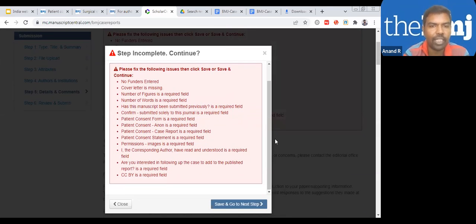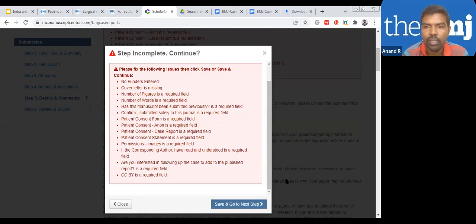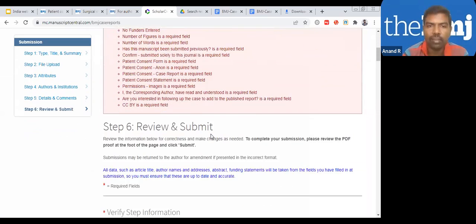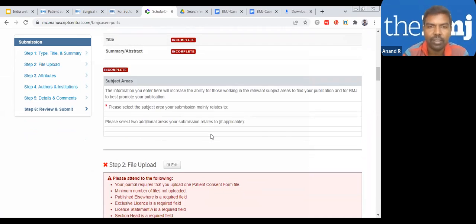So far, we have not mentioned some of the details in the submission field, so everything has come up as a prompt, highlighted in red. So if you are writing a manuscript and you missed anything, it will be prompted here. Once you complete everything, you can submit the manuscript.